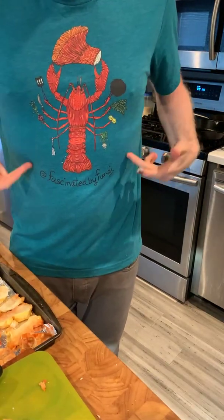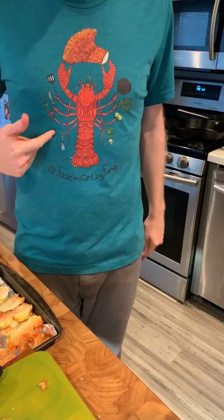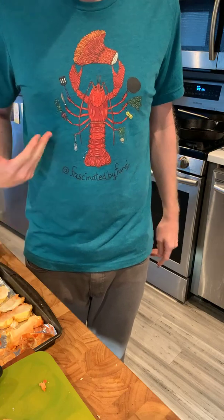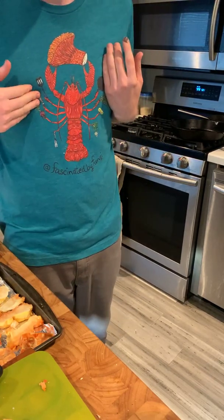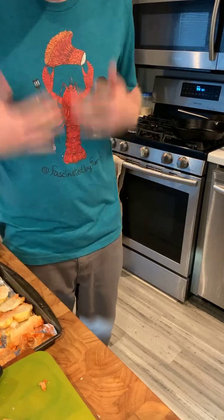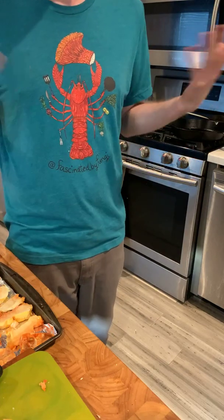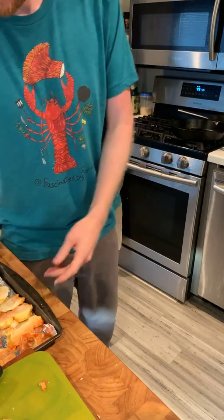What do you guys think of the lobster shirt? Good shirt. This was done by Lindley. So if anyone follows Lindley, you should thank her for this amazing design. I'm such a huge fan of it. I now have it on an apron on my website and on a dish towel, as well as t-shirts. I'm looking forward to getting the apron, because every time I cook, I end up getting oil all over myself and I ruin my t-shirts. So now I can have a lobster chef apron, and I'm excited about that.